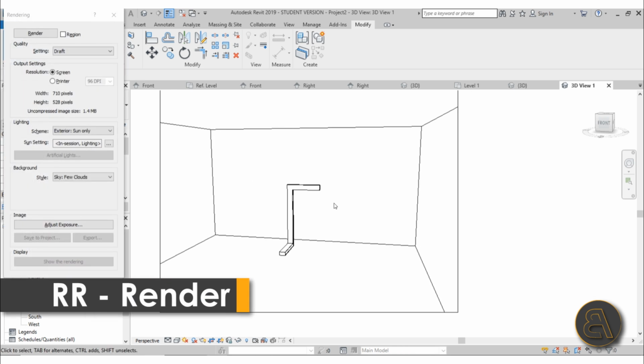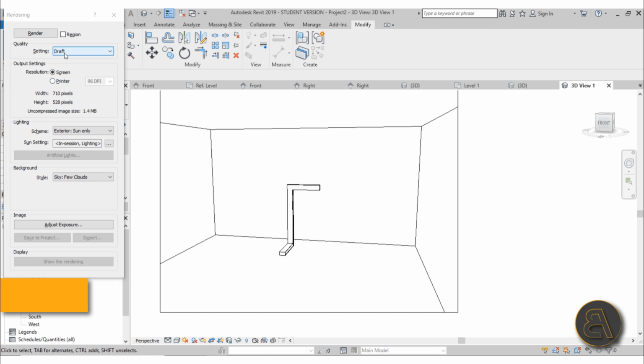So just double tap R for rendering, and this is going to be just a test, so maybe go with medium. Now, usually for tests, I go with draft, but when you're doing interior lighting or any light sources that are not the sun, Revit really does it ugly when you're at the draft. So if I was doing this for a project, I would go with high or maybe even best, but for now, let's go with medium for just testing.